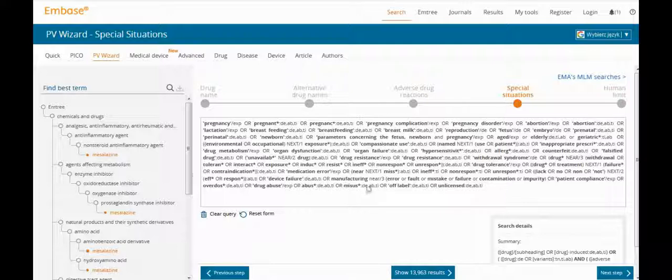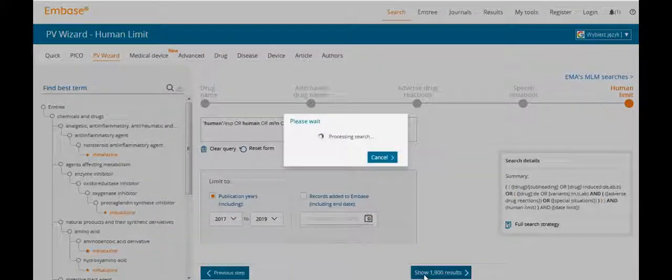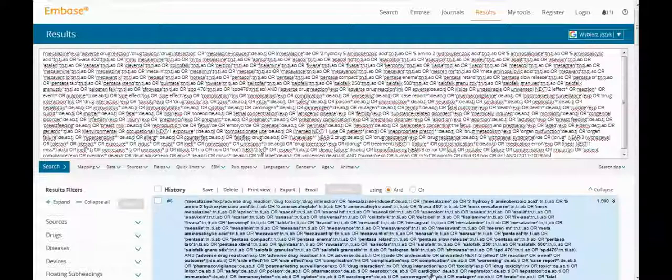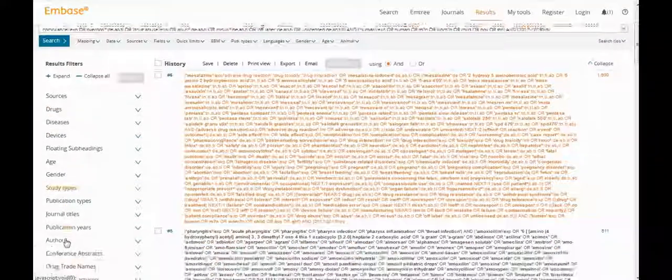Finally, we may select a human limit and a time range to filter the search results. The query should include all articles discussing collection, detection, assessment, monitoring and prevention of mesalazine's adverse effects. Now we may apply all other filters available in the Search Results tab to further refine our query.